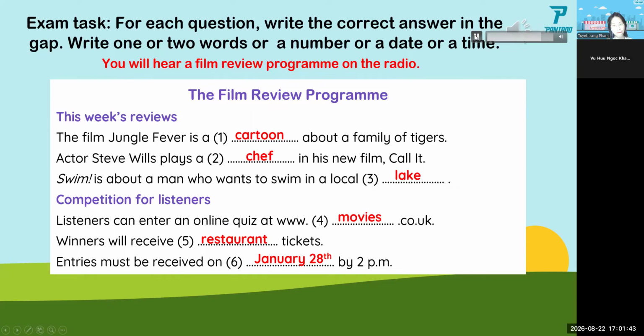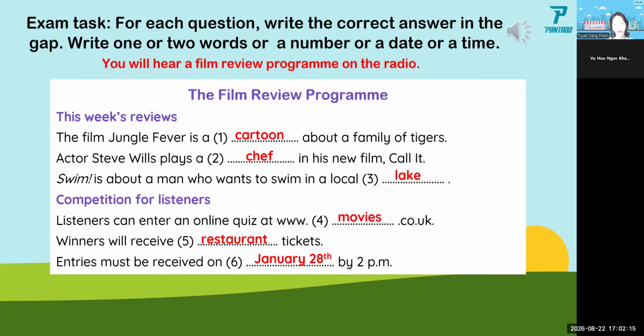So I hope you've listened carefully and made some notes. If you want to enter this month's competition, just go online and answer the 10 questions in our quiz. Last month, we gave out free cinema tickets as a prize. This time, we're offering restaurant tickets, which you can use at a choice of exciting places. You must complete your entry by January the 28th. Make sure you've finished by 2 p.m. when the competition closes.